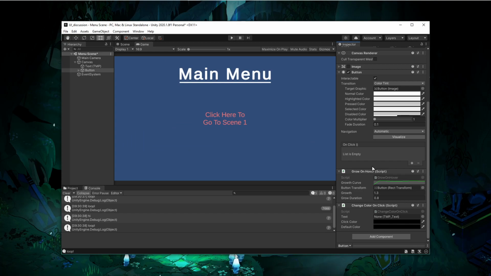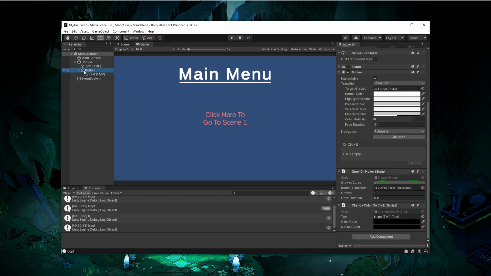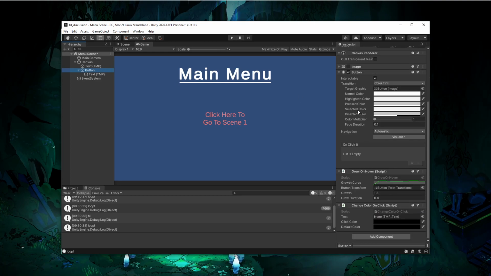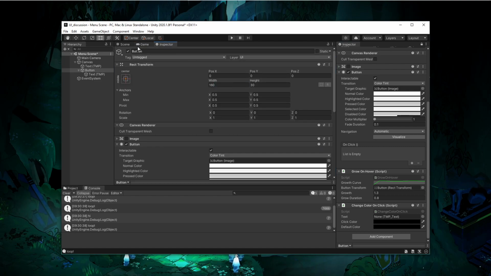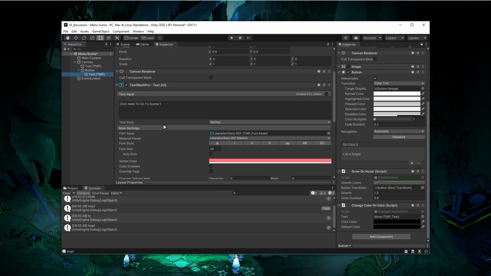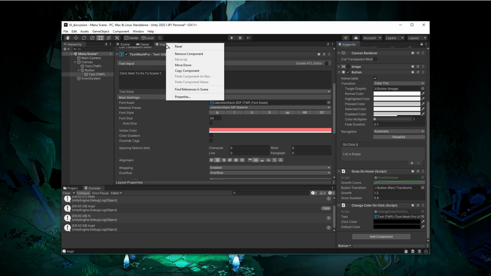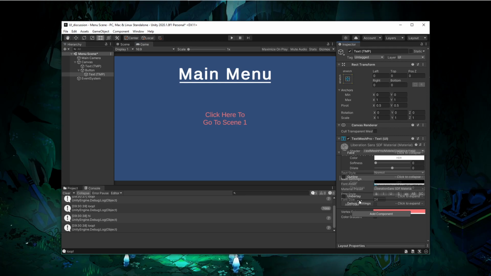So for this one, the one complication is that the text is down here in the inspector, and we want to drag this Text Mesh Pro object over to here. So I'm going to show you how to do that in Unity. It's a little bit unintuitive, but the first thing you do, you click this lock icon up here on the inspector while you have the button view. Then you right click anywhere you want, click Add Tab Inspector. Then you go to the other thing, and now you can drag it in, and then you have essentially two instances of the inspector doing different things. I'm going to close this tab out. I don't need it anymore. But that's a fun thing I'm not sure if you're familiar with.